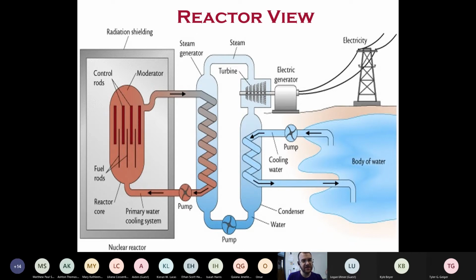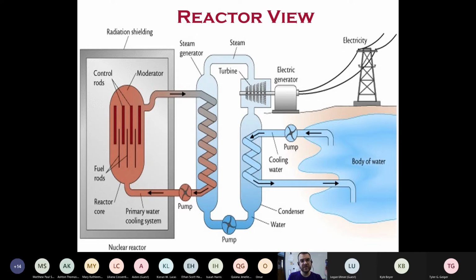Anyway, this second set of water gets superheated, turns into steam, shoots through the tube, and spins a turbine. Almost all electricity is generated this way, by spinning a turbine, generating electricity through its spinning. Solar is the one that does not do that. Pretty much everything else does. Solar is different. We'll talk about that at the end of the year.